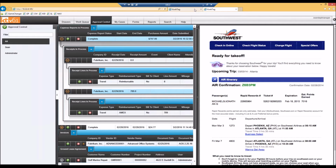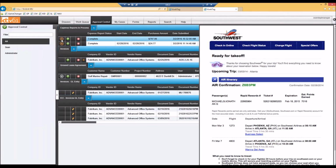Because if you're like most clients, they set up their employees as vendors, right? So if it's payable to American Express, it'll be payable to American Express if that's your corporate card. If it's a reimbursement to an employee as a vendor, then we'll set it up that way, and it'll go right there. Okay, and you can even combine each one. I can have a report with 3 reimbursable expenses and 3 off my corporate account, for some reason. So you can combine them all into one report.